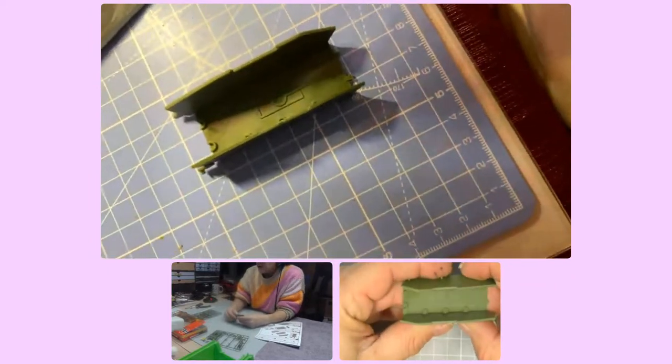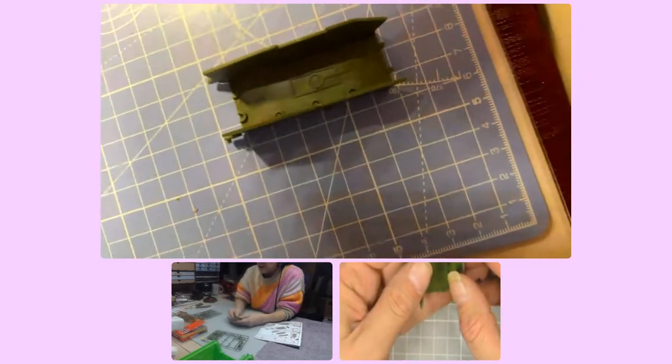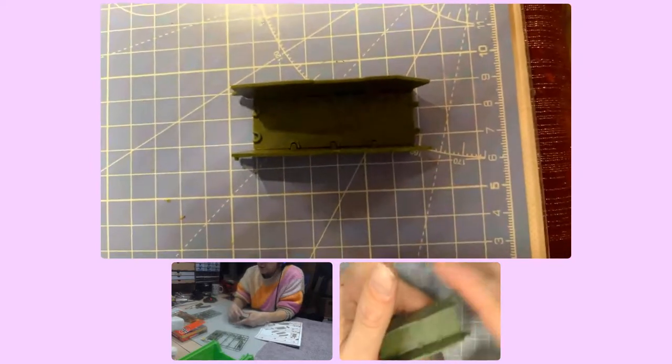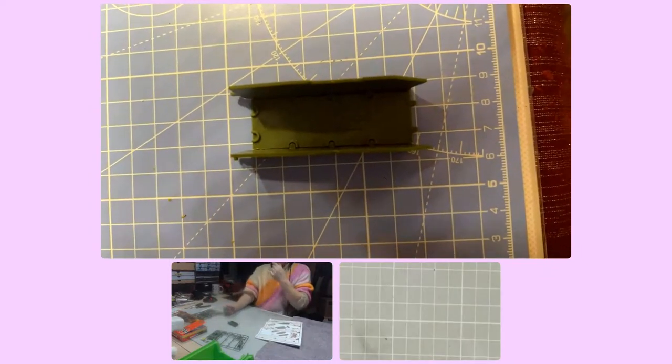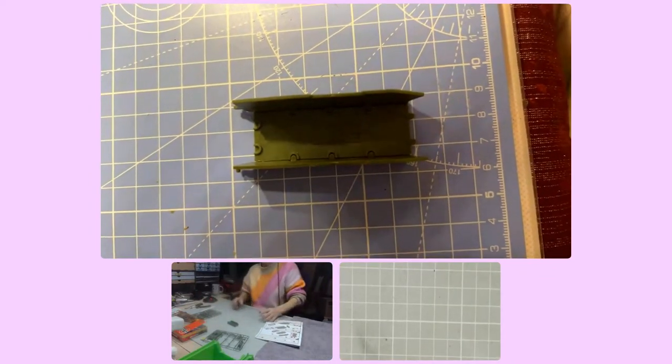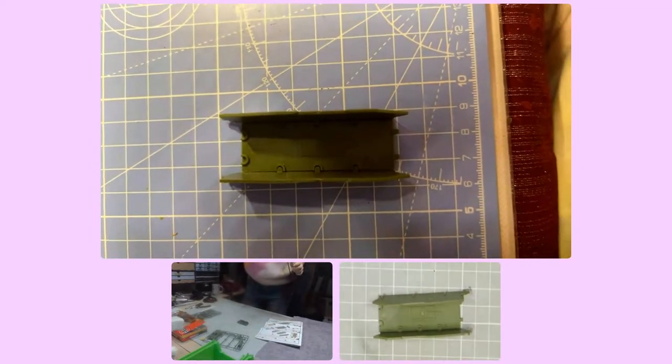See, I look at... So first of all, I used to think of Airfix as terrible kits. And I don't think many people would say I'm out of order in saying that. The old Airfix kits were terrible. The newer ones are much better. They do surprise me. Sorry, I keep getting out of shot. This is why I don't like zooming right in.